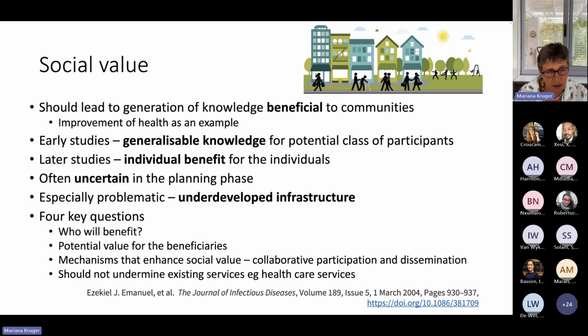So there should be the potential benefit, the community should benefit from what you are going to do. And then you need to look at the mechanisms that can enhance social values through the collaborative participation with the community, and also later in the dissemination process, so they also know what benefits were there from this particular research. And it should never undermine, in our context, existing services.